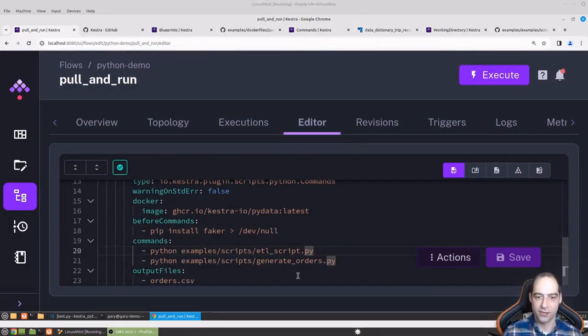All right. I think that should be enough to get you going with using Python in Kestra. Again, the two main ways are commands where you pass in a file with your code, whether it be in the namespace files, pulling down from GitHub, or from a mounted directory. There is also scripts where you can actually write the code and define it right there in your flow file in the task itself.